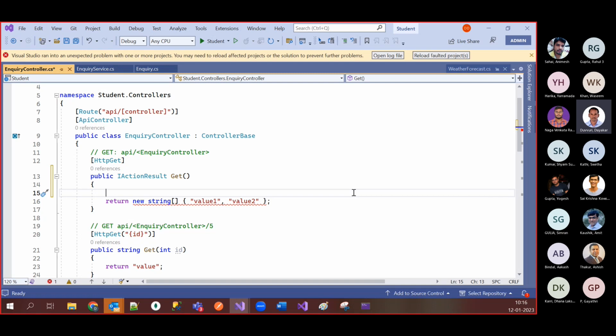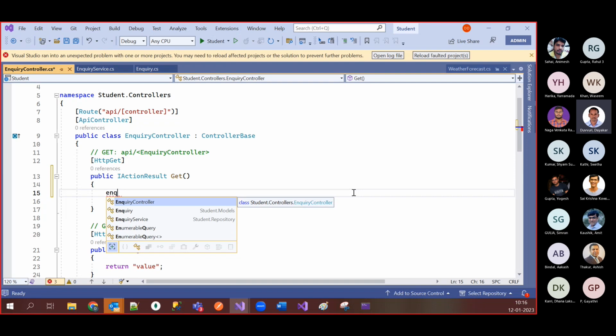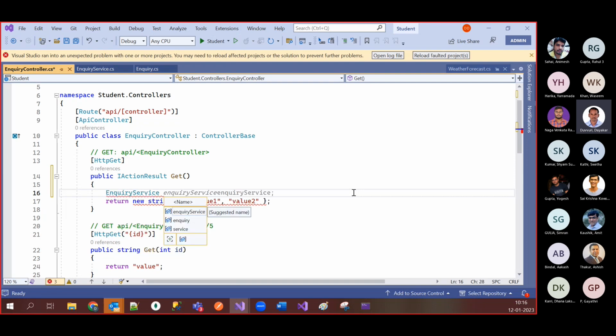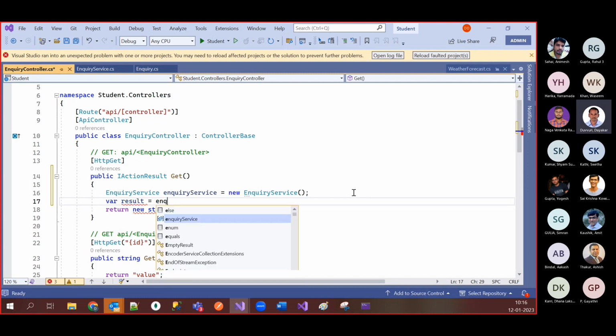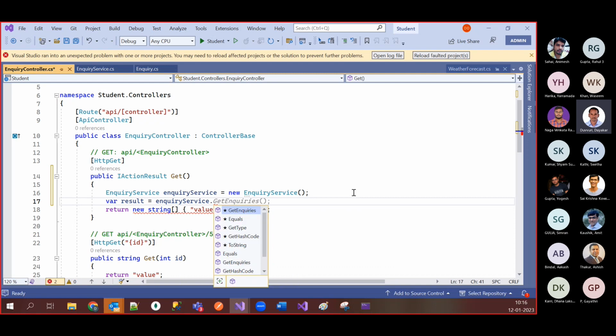All right, now we need to create an object for my inquiry service and then call that method. Inquiry service equal to new inquiry service, then var result equal to inquiry service dot GetInquiries. In fact, no need to pass any parameter.